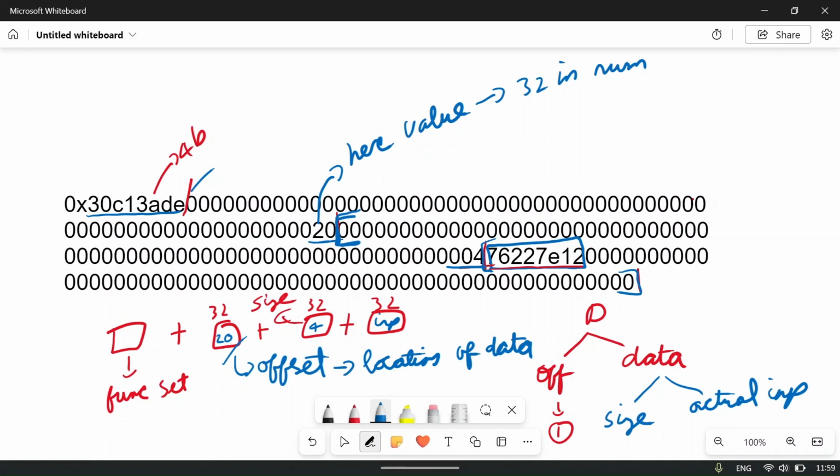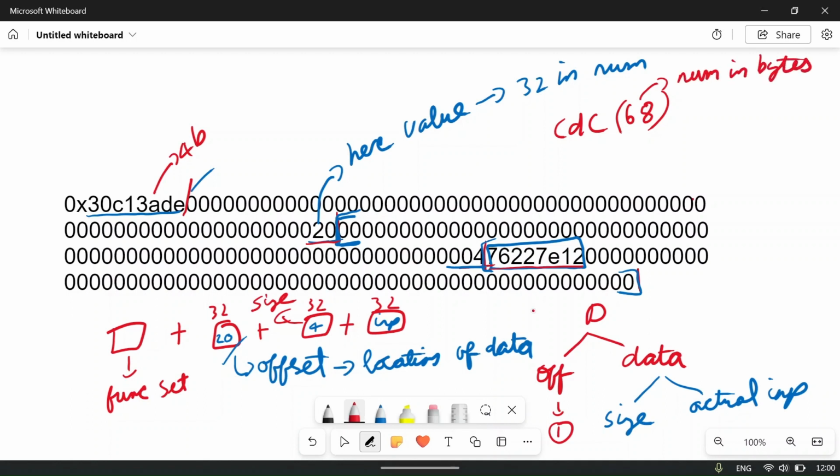From our call data copy function, we saw that call data copy had the input of the location as 80, oh, sorry, 68. So here the location is mentioned as 20 and here it is 68. Here it is mentioned as 20 because it is in hexadecimal. This 68 is actually numerical in bytes.